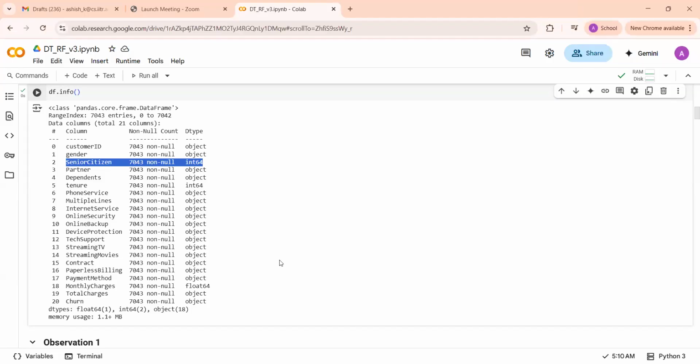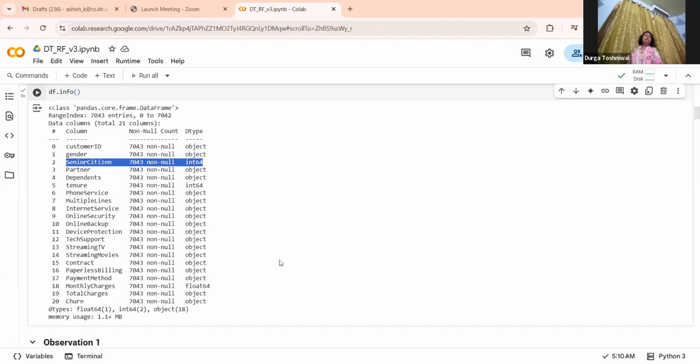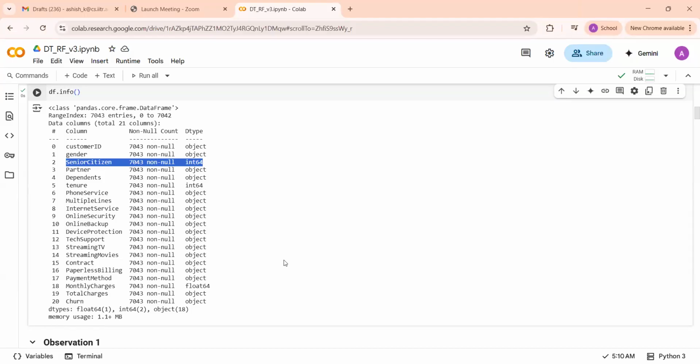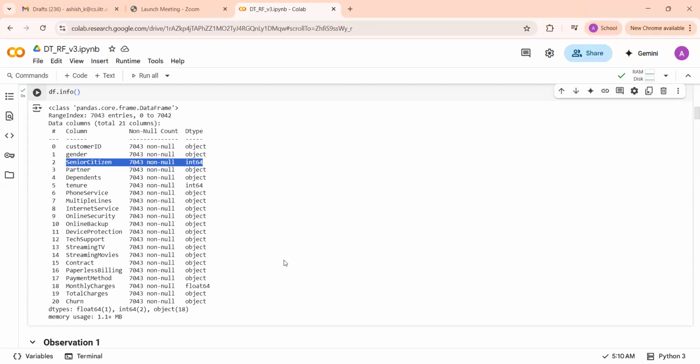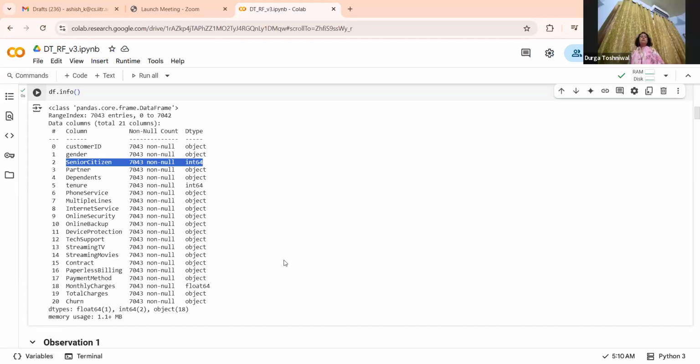Now you already know, especially in this case, that you need object type only, because this object type you will be converting using one hot encoding. Now, if there is any data which has some other type, such as the int type you are seeing here or a float type, then what you will need to do is explore it further.